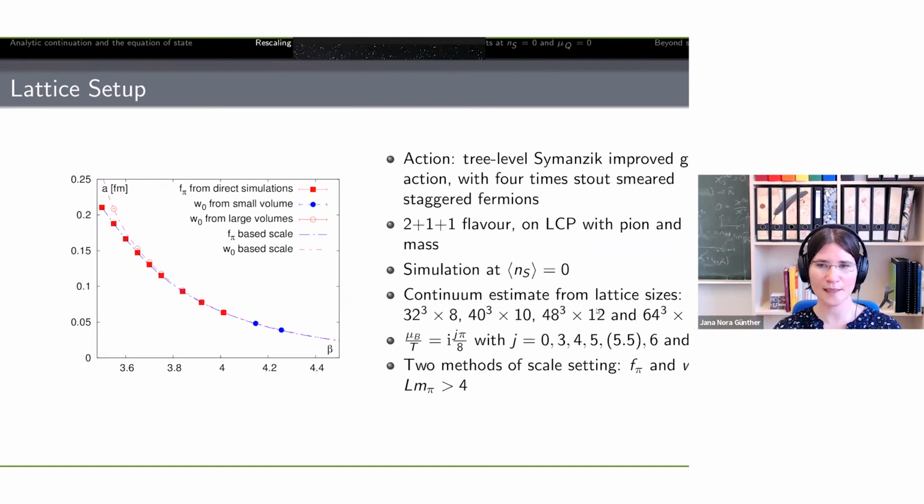And we do a continuum estimate from 4 lattice sizes, starting with N_tau 8 up to N_tau 16. We have various values for the imaginary chemical potential. This 5.5 here is in brackets because this data is only available to us right now at N_tau = 12 lattices, but there we can use it. We will also include in our systematic error later on our scale setting by doing it with two methods, one from f_pi and one from w0. All our lattices have a decently sized volume.